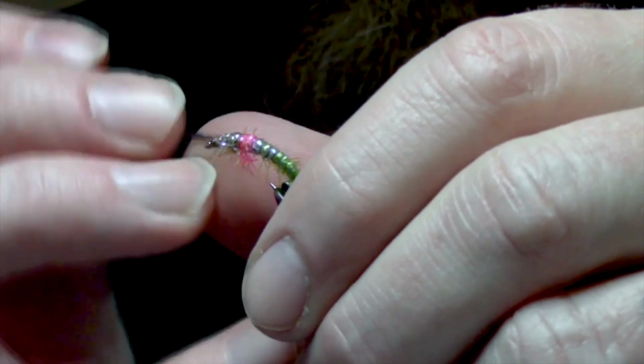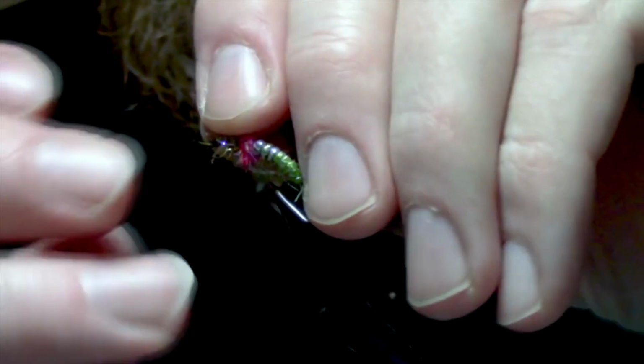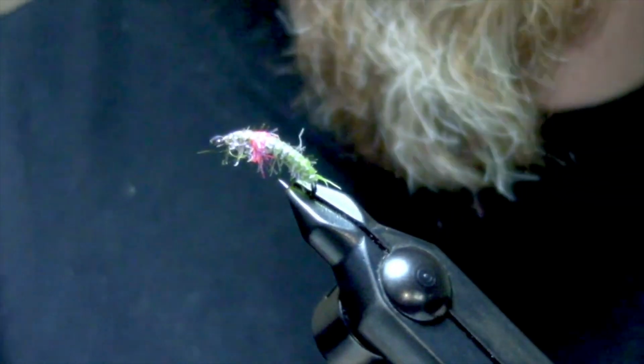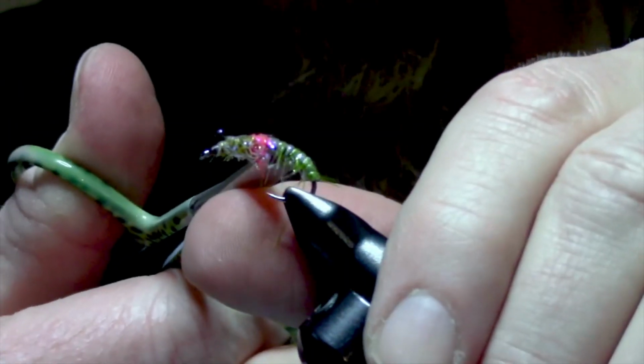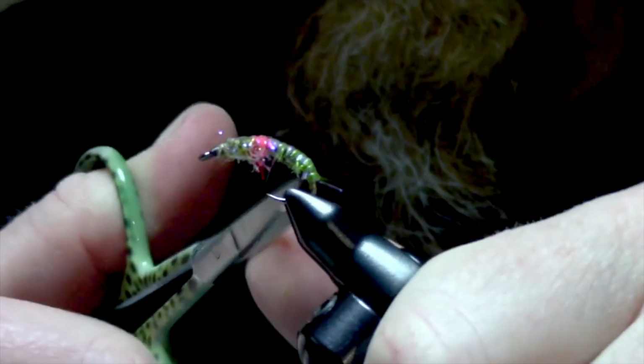Now, because these hydrocyc, or the free-living net spinner caddis, they do have some gills, but they're really small. So I'm going to come through with my scissors and just kind of trim in the abdomen area. I'm going to trim those fibers down.